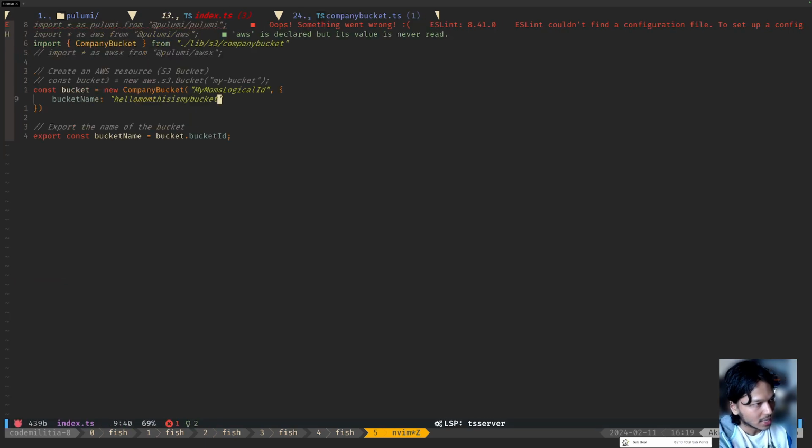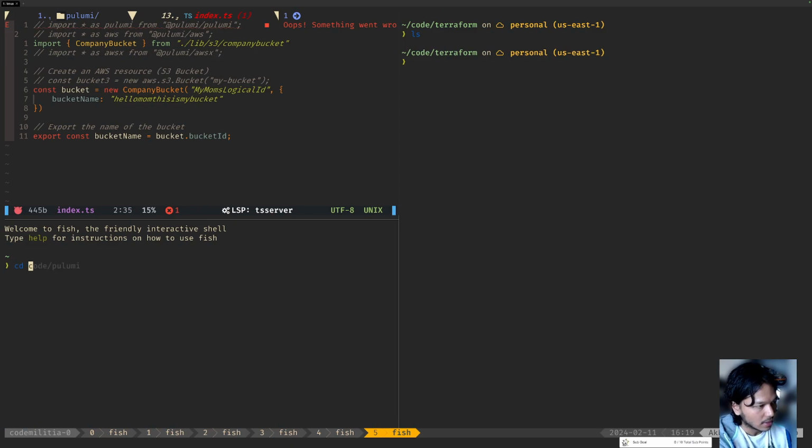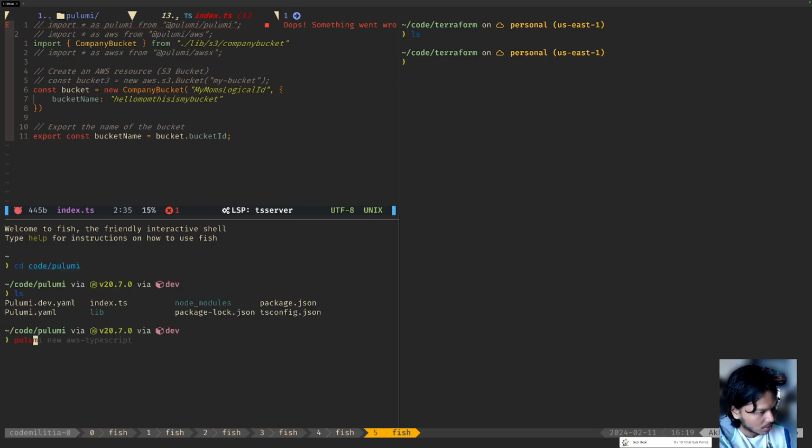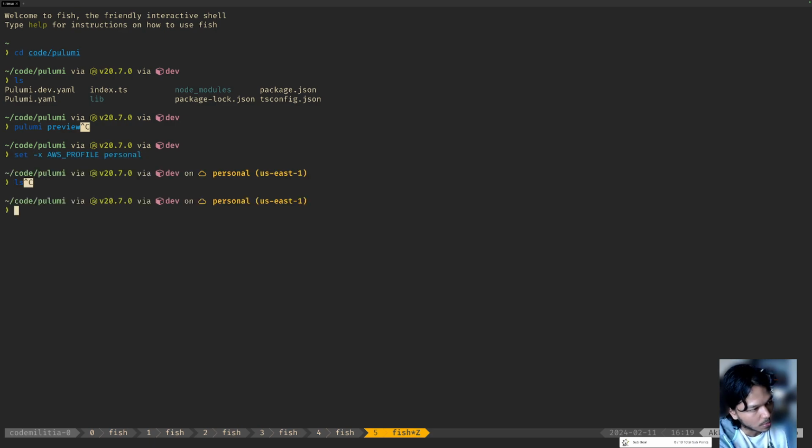So now if we were to test this out, let's go ahead and take that out so we don't have too many errors everywhere. So there's one and one. Now let's go to code, Pulumi. First I need to do that, and then we can do pulumi preview.